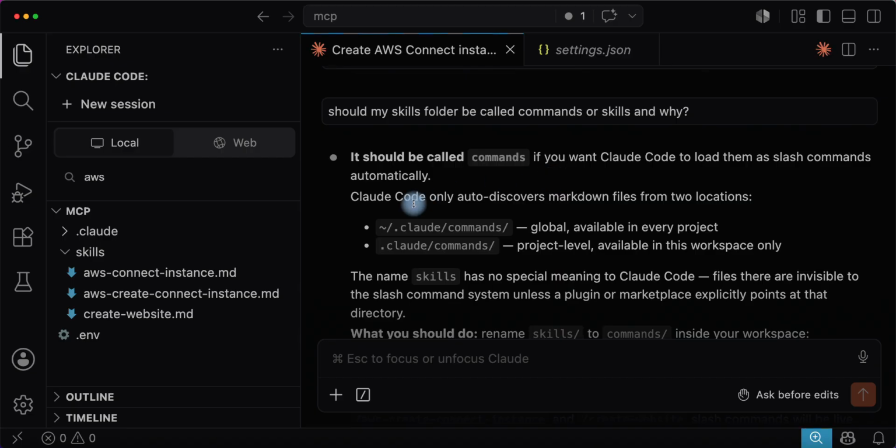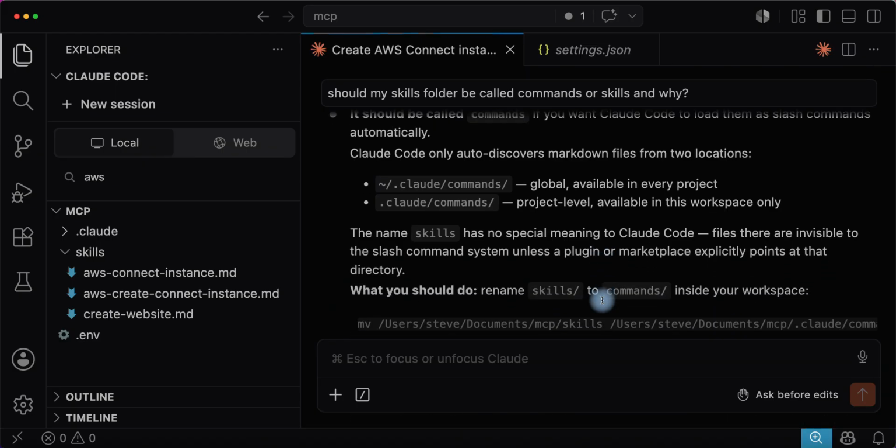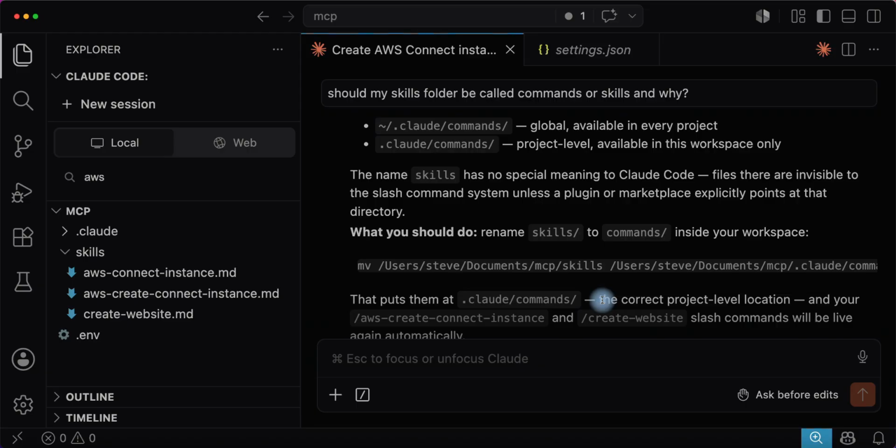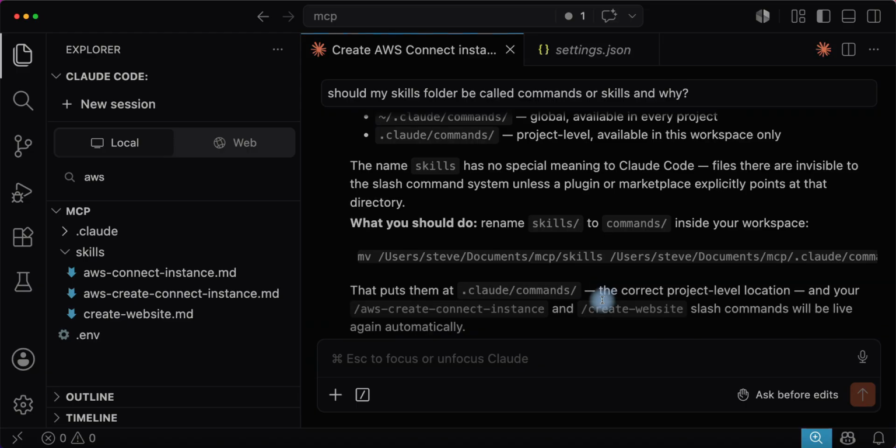Okay, so it says it should be called commands if you want Claude Code to load them as /commands automatically. Claude Code only auto-discovers markdown files from two locations, this location at the high level and at the project level. The name skills has no special meaning in Claude Code. Files there are invisible to the /command system unless a plugin or marketplace explicitly points to the directory. What you should do is rename this to this inside your workspace. Move the skills to these skills.